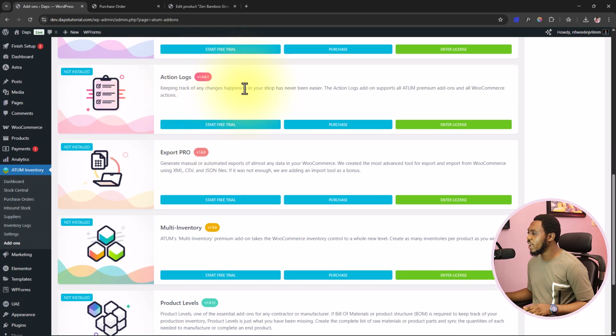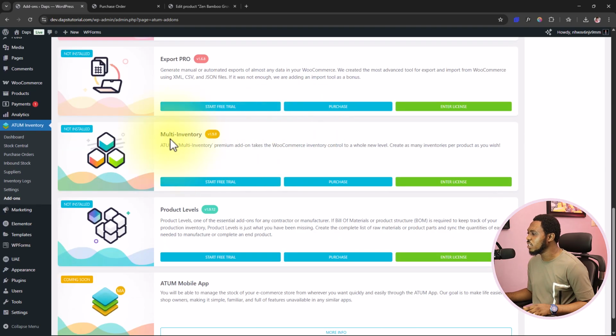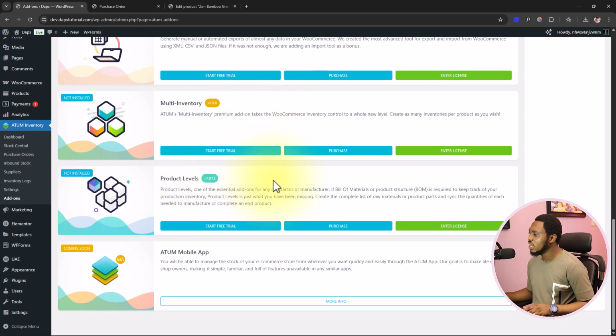Action Logs, Export Pro, this will help you generate XML, CSV, and JSON files. That's good. Multi-inventory, product levels. Then their mobile app. Oh, that's fantastic. You'll be able to manage your stock on your e-commerce store from anywhere quickly and easily through our ATUM app, which is fantastic. So these are fantastic add-ons that they have that would supercharge your WooCommerce store.